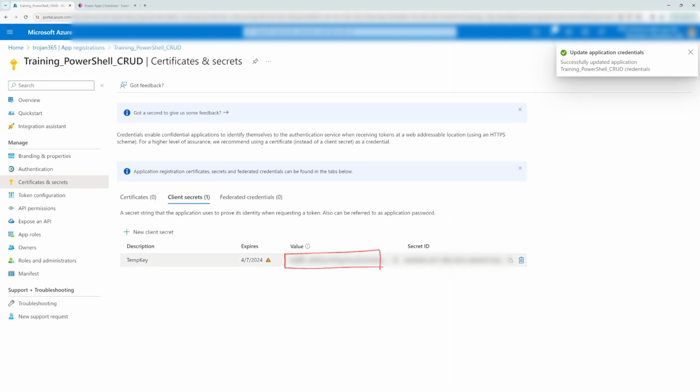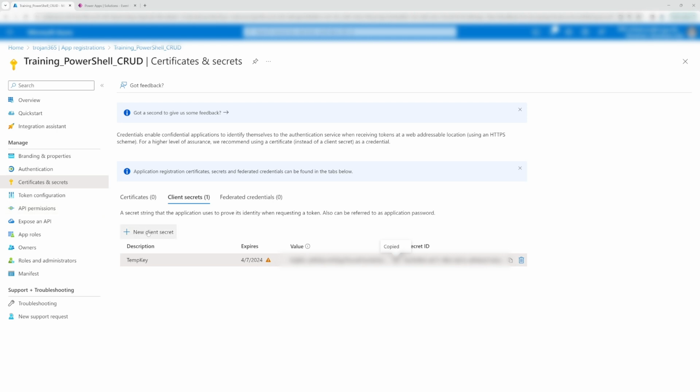Successfully created. It will show the key value here. You just need to copy it and store it in a safe location. I suggest to store it in Azure Key Vault, or if you have any other password or key management system, like 1Password, like Keychain or anything else, you can just use those applications. Make sure you copy and save it in a secure location because it will not be shown after this.